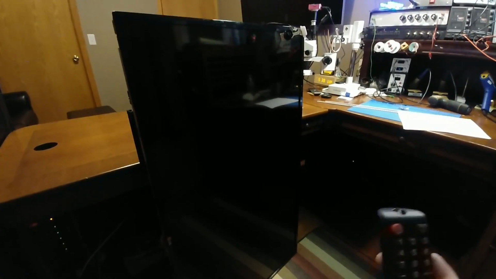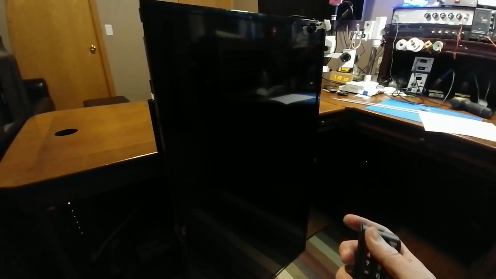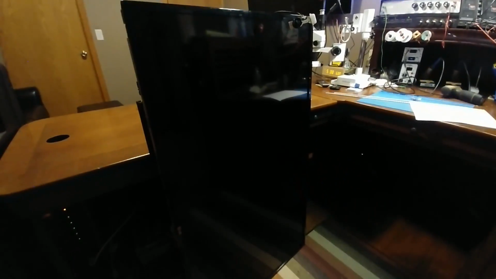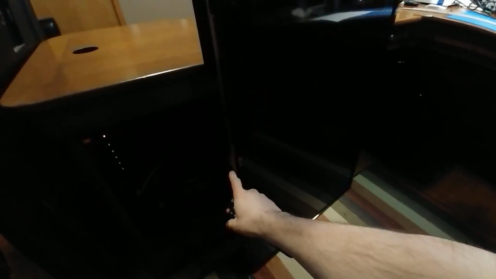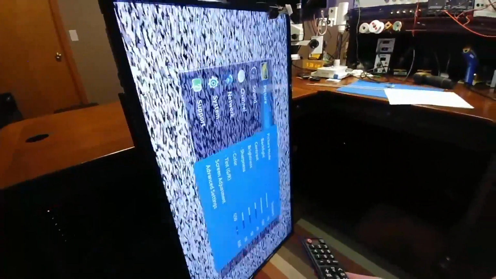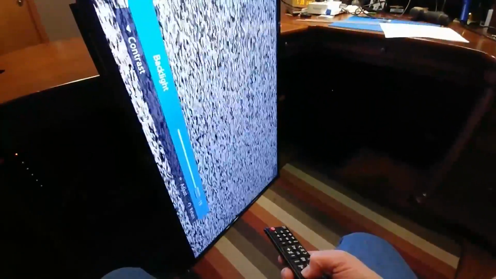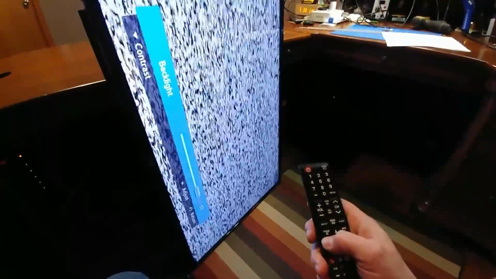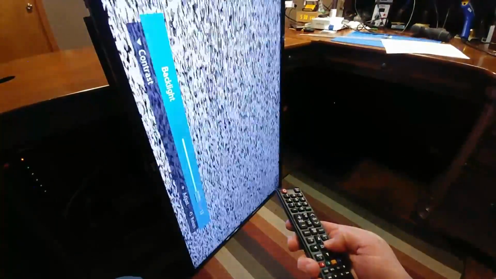Right now the TV is off, power supply is off, main board's off, backlight's off, and I can hit the power button here. And there we go, Samsung Smart TV, LG frame. And it should kick on here. There. And then if I go into the menu, the picture settings, I can adjust the backlight. So I'm going to put it to minimum, and there it gets darker, backlight on max, and that works.